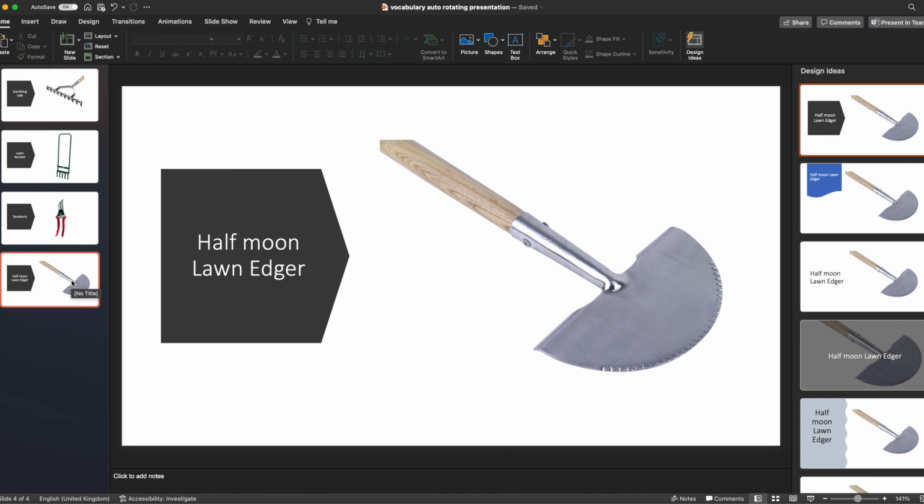What I strongly advise not doing is embedding any video into this. This is just the name of the tool and the picture of the tool, and that is it. If you're doing this for maybe a more theory-based subject, you may want to have the term and a description as opposed to an image, but I'm doing this for a vocational topic, hence why I've got the name of the tool and then a picture to show what it looks like.